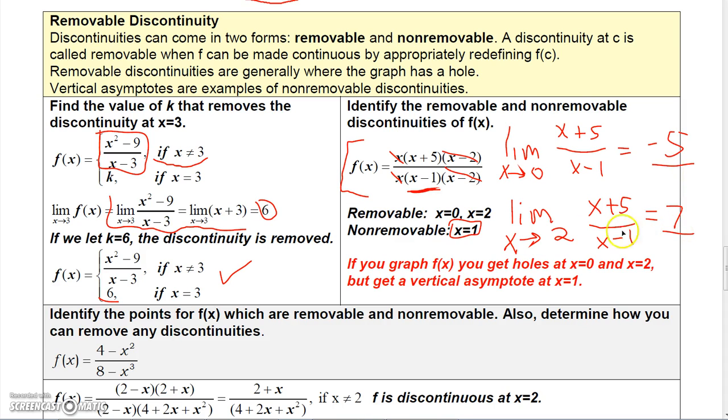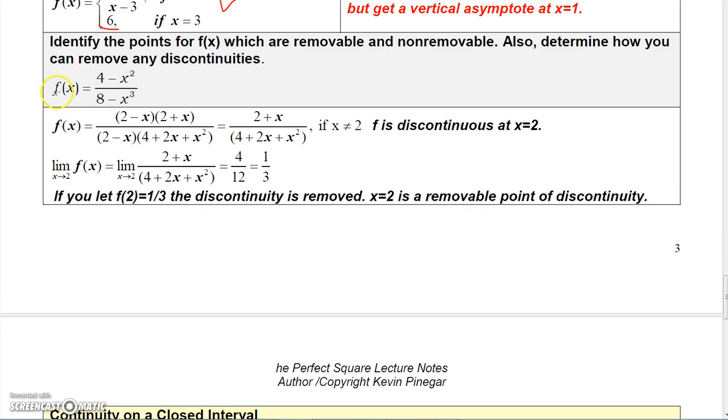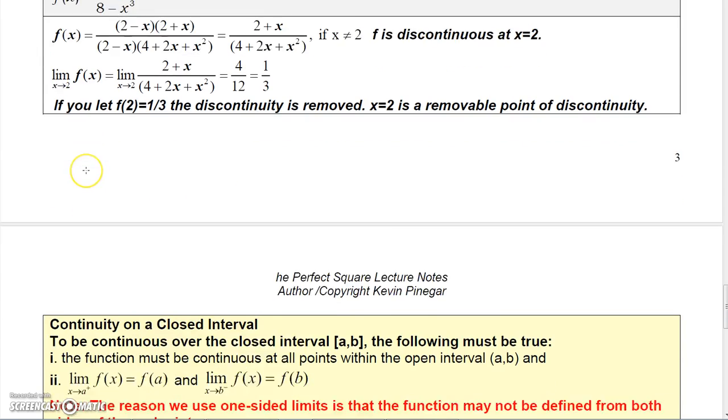Same thing with 7. You know the limit as x approaches 2 is 7. So if you make the functional value 7 when x equals 2, then you've pretty much made the limit and the functional value equal. So at holes you can generally remove the discontinuity, but you can't remove it at vertical asymptotes. If you go ahead and read this one, freeze the video and see what I did here, you'll notice that for this one I get a hole at x equals 2, so I can determine what the limit of this function is at x equals 2 and determine that I could remove the discontinuity if I wanted to.